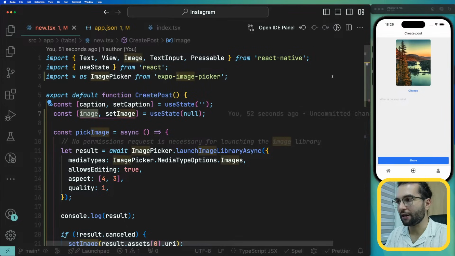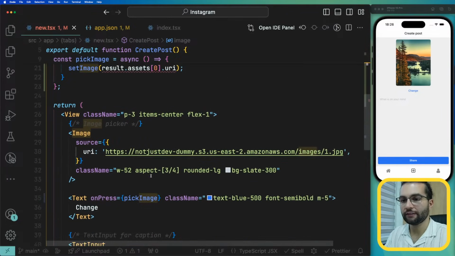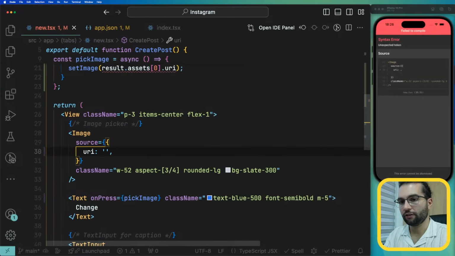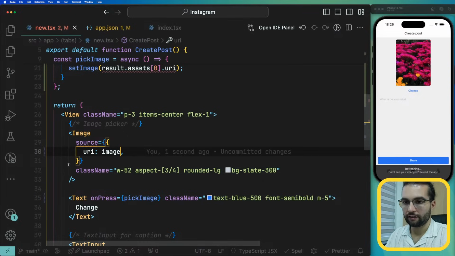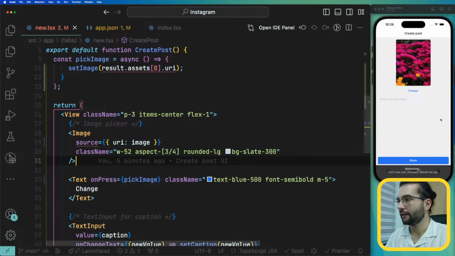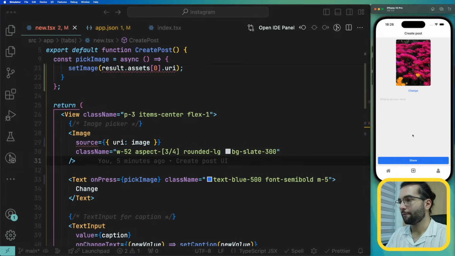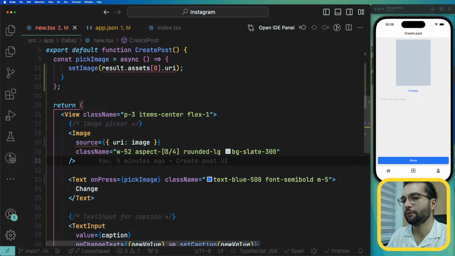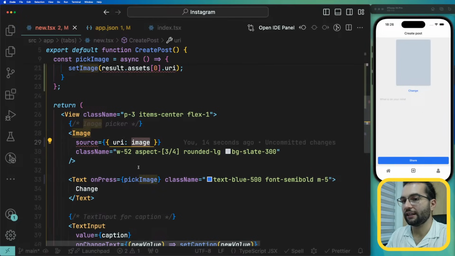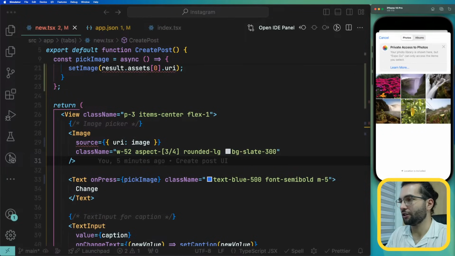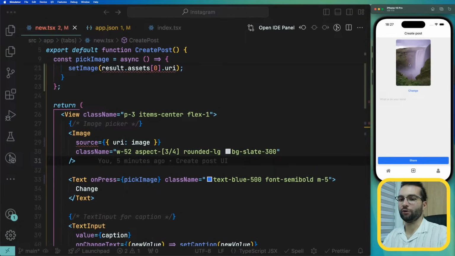And if we use this image in this rendered image component, for the URI, I'm going to remove this one and I'm going to simply render the image, and let's put it in the same line. It's going to be a bit easier to see. We're going to see that now it has an image. Maybe after I reload and I just go there, it's not going to be there. It might also raise an error because we are trying to render an image without a URL. But after clicking change and selecting something, it's going to appear here. If I change it to this waterfall, we see the waterfall here.